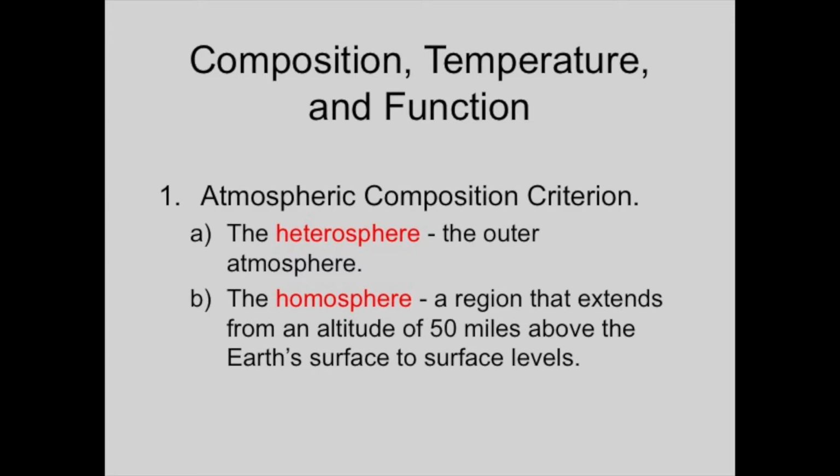The next layer, which we are recognizing through the lens of composition, is the homosphere. This is a region that extends from approximately 50 miles above the Earth's surface to the surface of the planet. Increasingly, as one moves toward the surface through the homosphere, we see a blend of gases that is nearly uniform in its concentration. The only exception to this appears between 12 and 31 miles out from the surface, which is a region that contains ozone and the various expressions of water vapor and pollutants that are associated with our activities on the face of the planet.